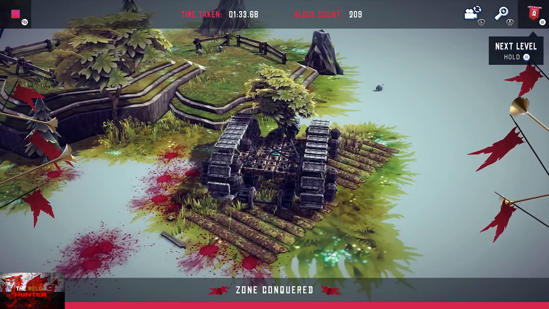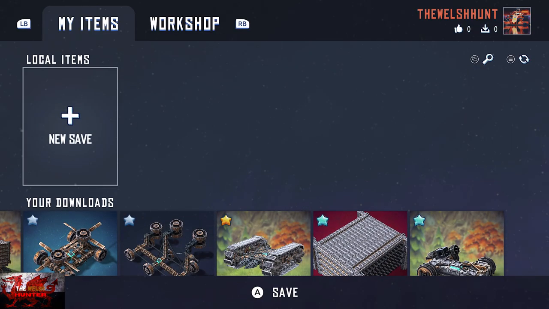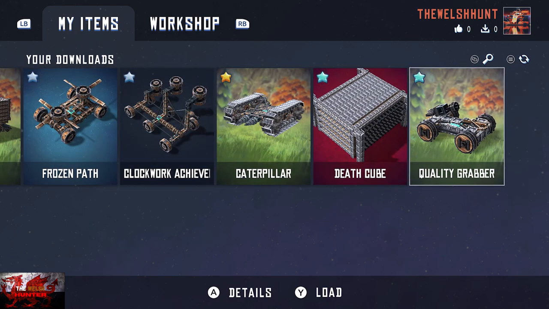See, but we get there eventually, don't we? So, that one's done, finally. Now we are on to Marksman's Pass. And the vehicle that we're going to need is the Quality Grabber. Which, again, if you're a Quality Grabber, you should be in prison right now.